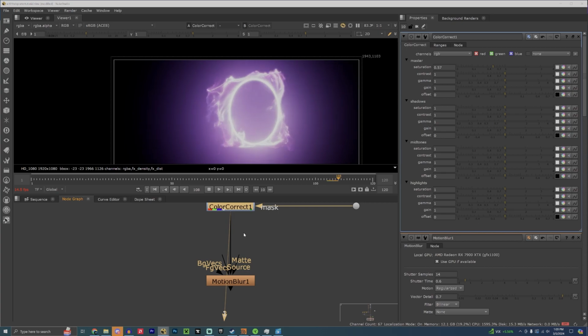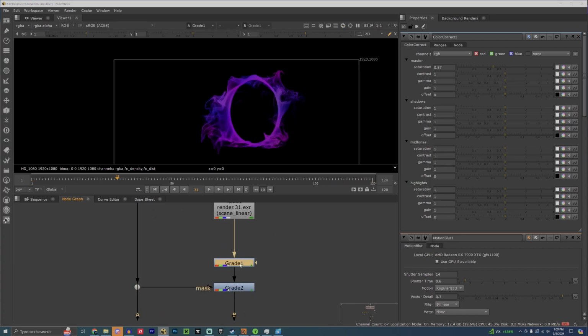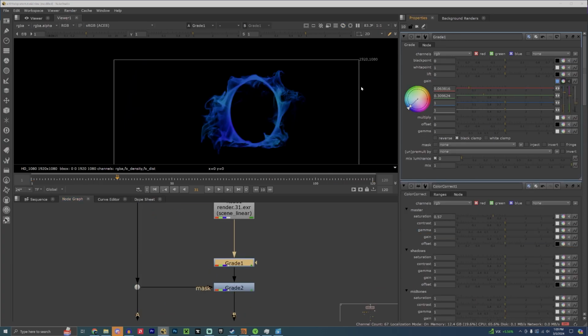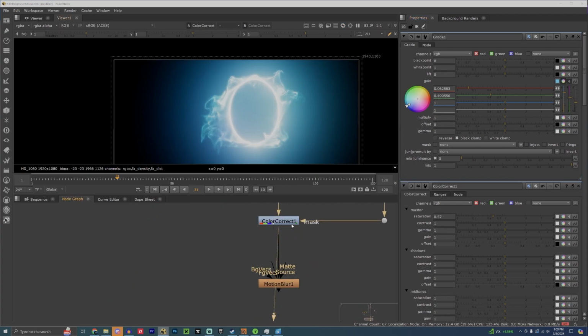I think it looks better without it. And keep in mind, we could still go back to this first grade and we could change the color. Right? We could change this to any color we want.